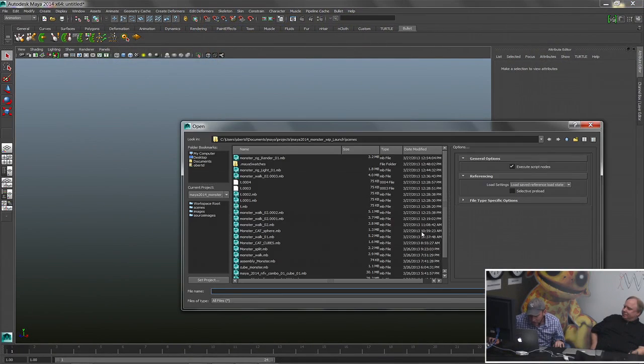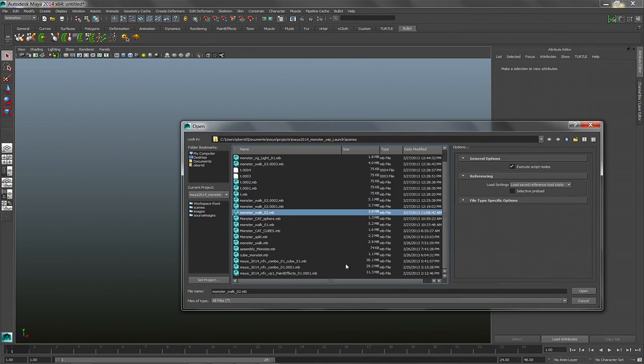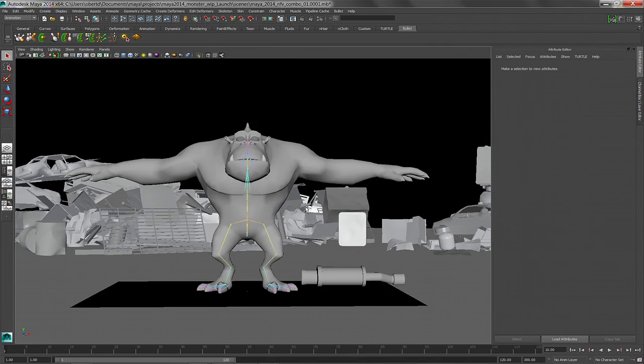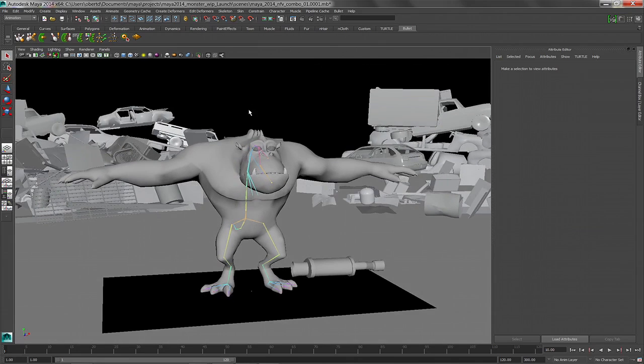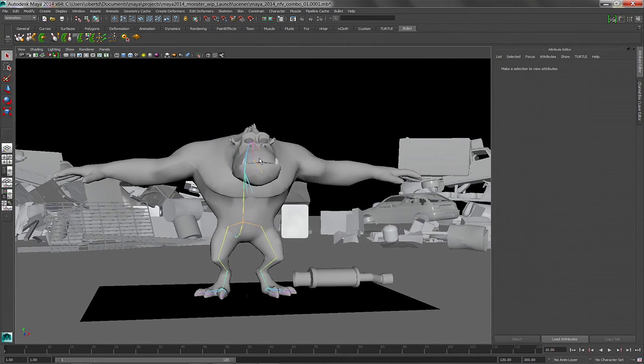A couple other things you can do to get speed is obviously use Viewport 2.0. Let's pull up a character here, and I'll show you a few little tricks on an actual character. Viewport 2.0 for moving geometry around is actually extremely fast. When you first open up a scene, always make sure that you save your scene not in a lit or textured mode. If you save it by hitting the hotkey 5 to go to default, no textures, it'll load without having to bring in all those textures. So if you've got a scene with gigabytes of texture maps and you just want to open it up and nudge a character, if you saved it out without textures turned on and without the Hypershade window up, it's going to load really, really quick. That's a great tip.